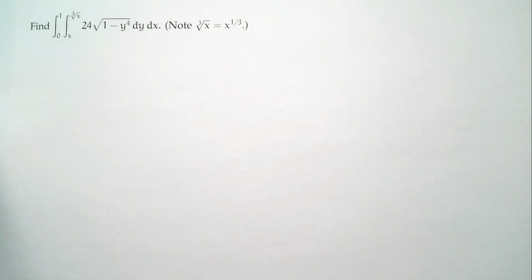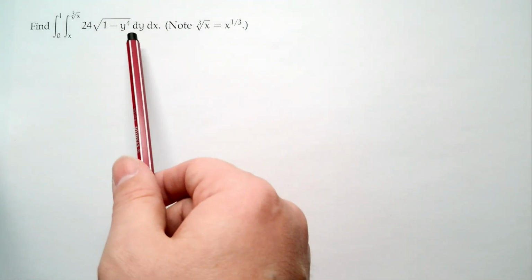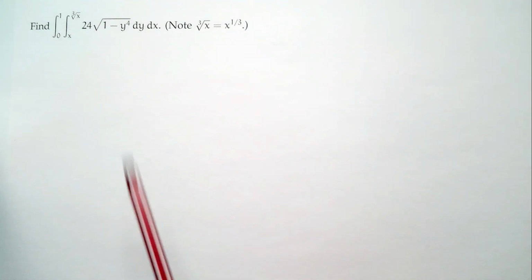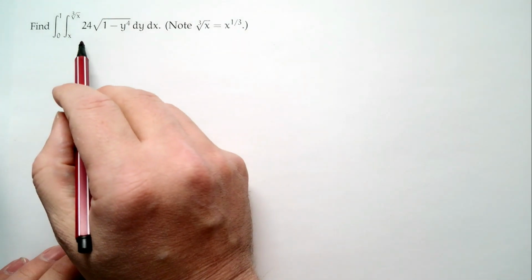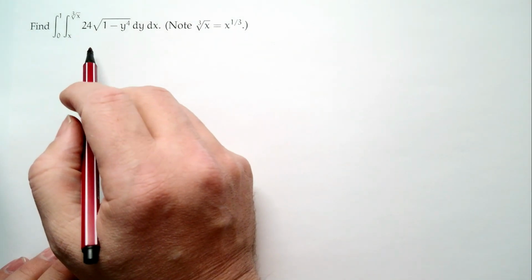So this is a problem where you have integration. It's a two-dimensional integration. And one of the things, if you just see a two-dimensional integration problem and you say, fine, you should be highly suspicious about what you need to do. Because it seems like that's almost too straightforward. And now that you stare at it, you're like, oh, I see what's the problem. See, if I integrate this with respect to y, I'm going to have a bad day. Because that's hard to integrate with respect to y. So what's embedded in this problem is we need to change the order of integration. So this is a change the order of integration problem.